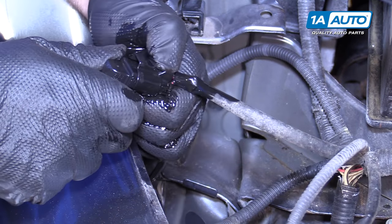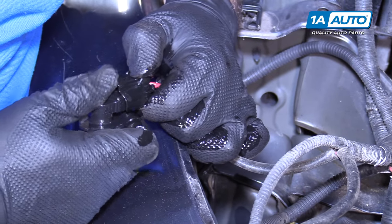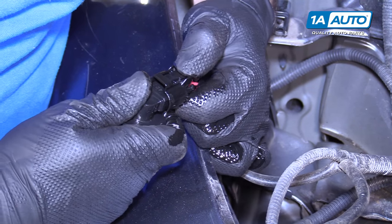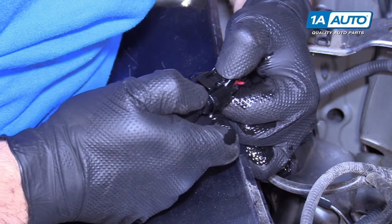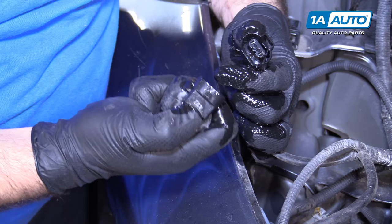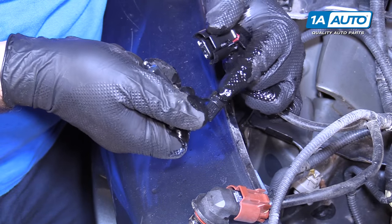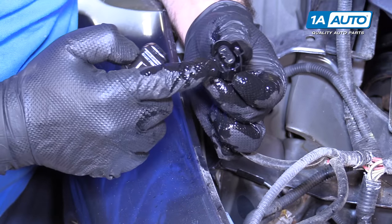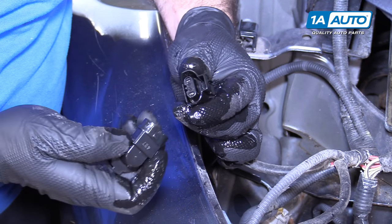You can hear the dirt in there. They'll get pretty slippery with the oil on them, but you can see it starting to move. Just kind of open the lock, wiggle it back and forth, and eventually it should come loose. Basically there's a bunch of dirt that gets stuck in there and it makes the connection really tight to remove because there's also a weather seal in there.